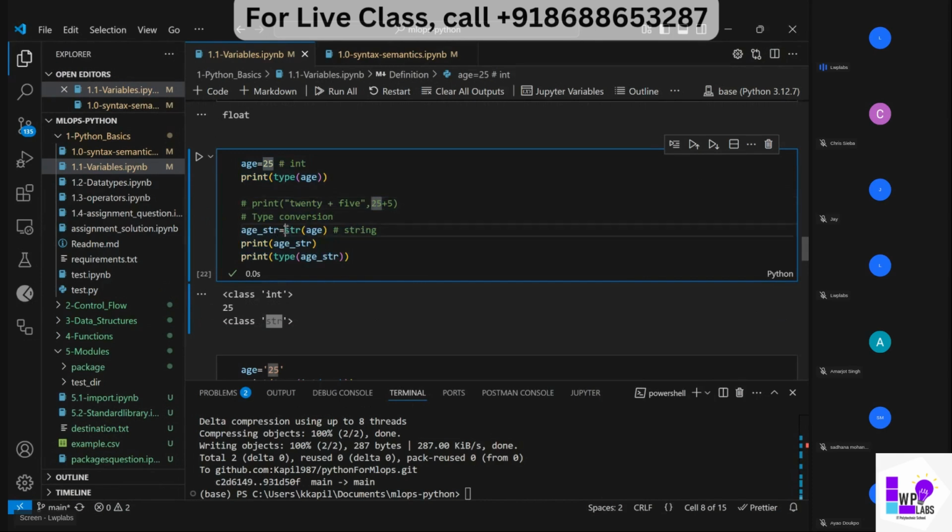We call this type conversion, or typecasting. We use these names when we use these things. We can use other types also, like float, based on what it is. Let's say I use float, let me try to convert it. If the conversion is not possible, Python will give you an error. If it's possible, it will not give you an error. See, what it did is it took 25 and added a 0, making it 25.0, and now it's a float. Earlier it was an integer, but now it's a float. This is called typecasting or type conversion. We converted from integer to string.